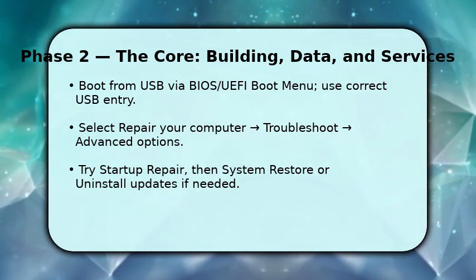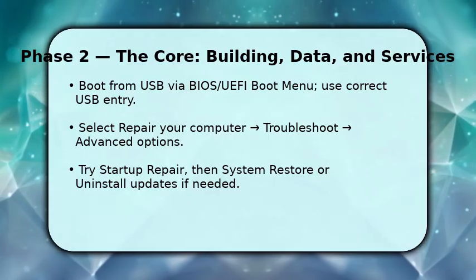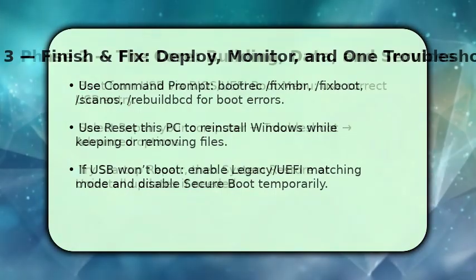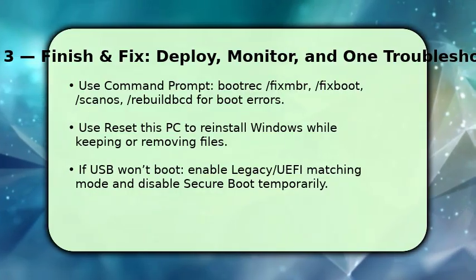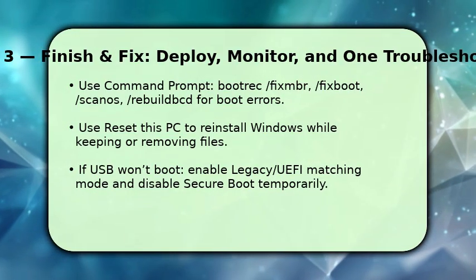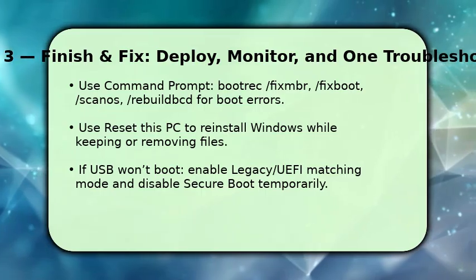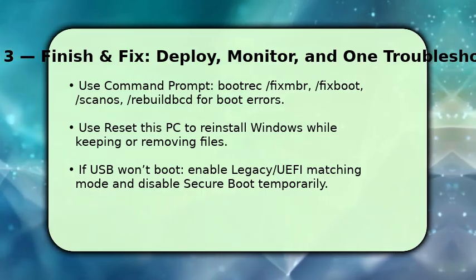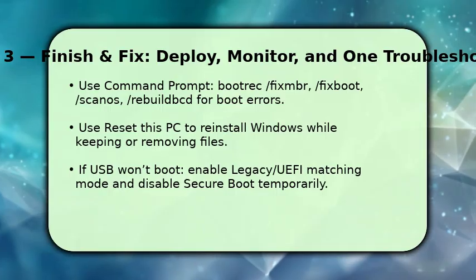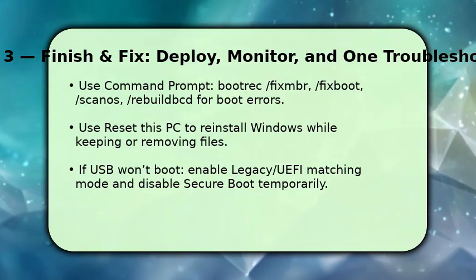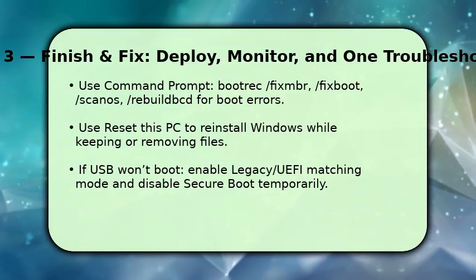You finish with targeted command line repairs if automated tools failed. Open Command Prompt and run bootrec commands to restore the bootloader. Follow with chkdsk on the system drive if corruption is suspected. If repairs still fail, use Reset This PC to reinstall Windows 11, choosing to keep files when possible.